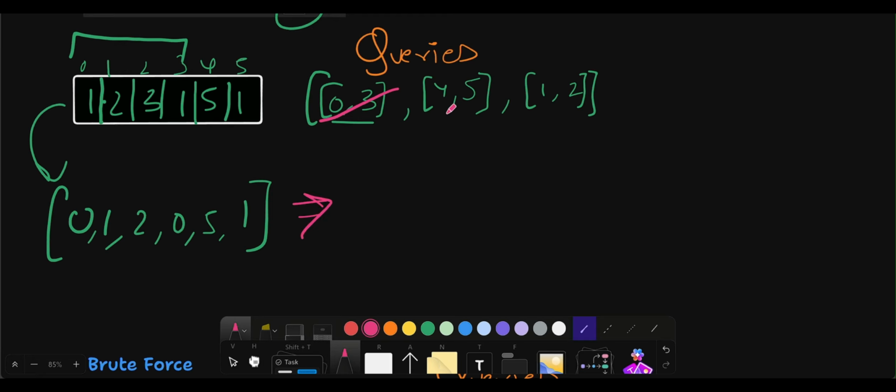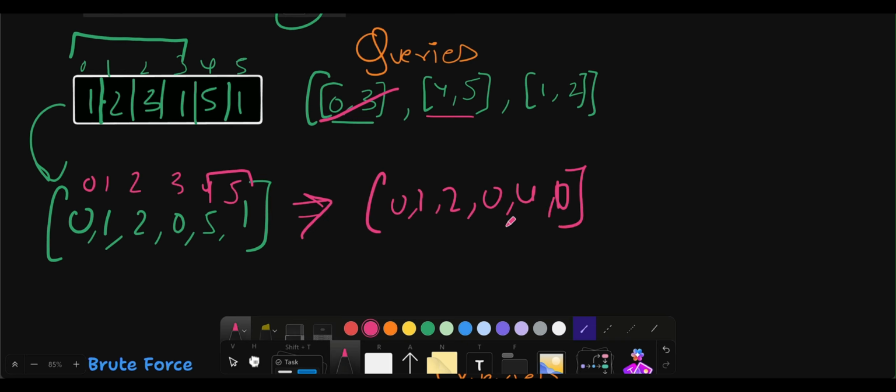For the second query, it's the range 4 to 5, and we have to decrement it because it's non-zero. So we get 0, 1, 2, 0, 4, 0. This is the resultant array after the second query.